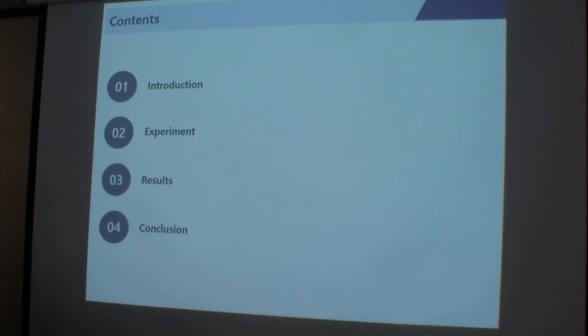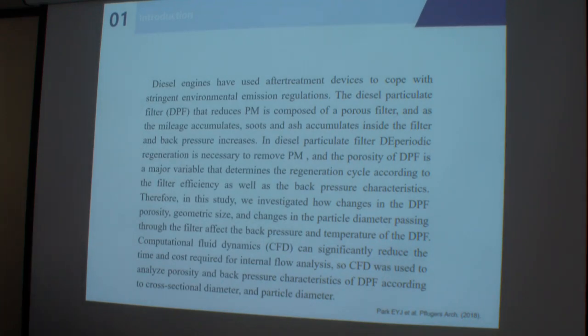Today I present in this way: first introduction, second experiment, third results, and finally I make some conclusions based on the previous results. For the introduction, I wrote in this page that these engines have used the after-treatment device to cope with the stringent environmental emission regulations. These are particulate filters that reduce the PM, composed of porous filter.